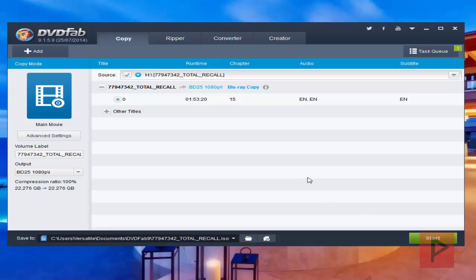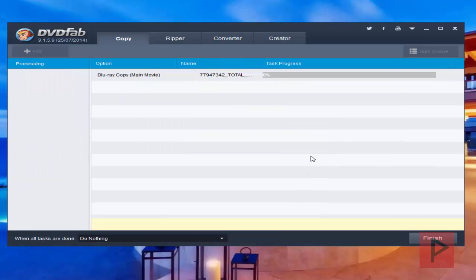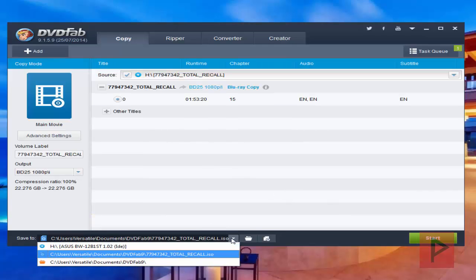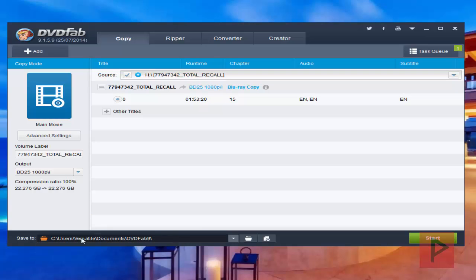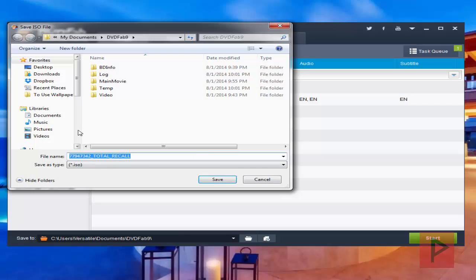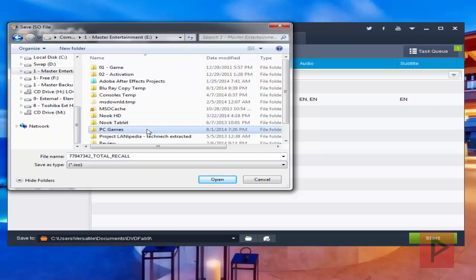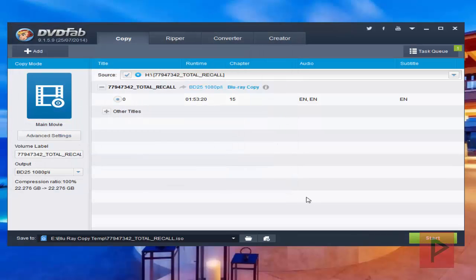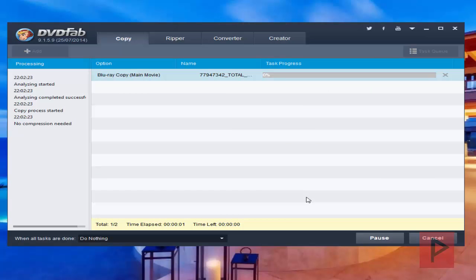So what I'm going to do is rip my movie first, so let's go ahead and click on start, and we see there's not enough space on my C drive. Great. So make sure you have enough space on your hard drive in question. Let me change this to a different folder. So I go here, let's go to here, click on save, click on start. Now I've got more than enough space, and now that conversion process can go ahead and continue.